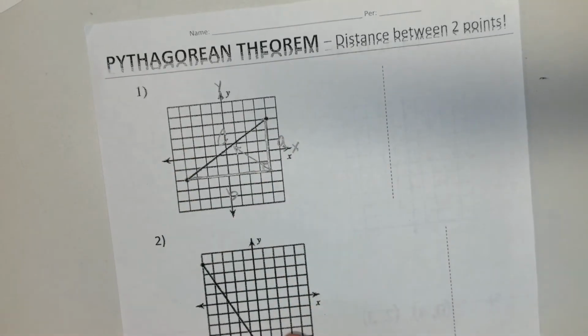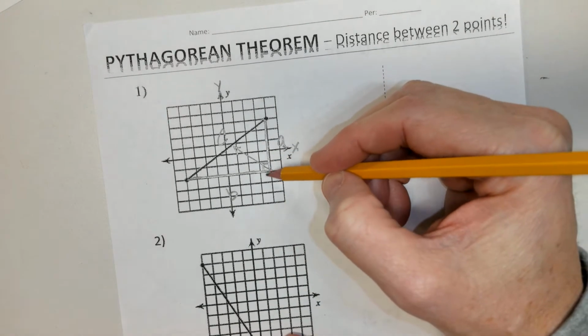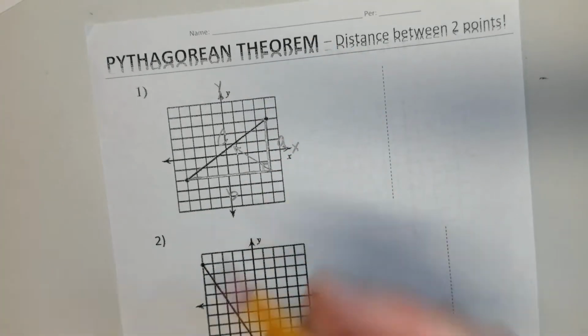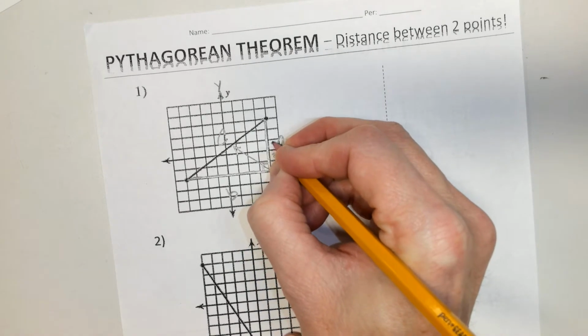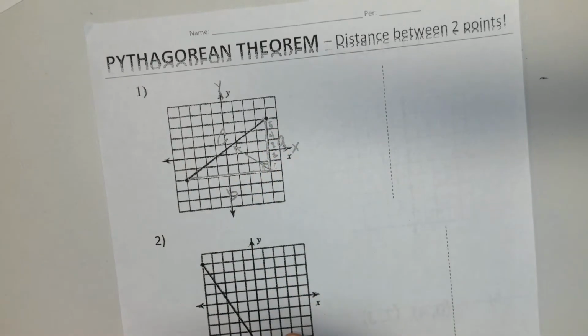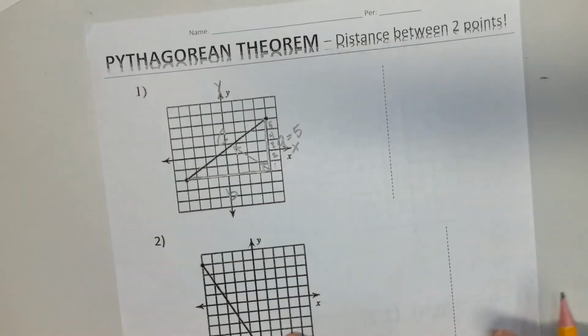And here's specifically how you're going to count. Here's how you're not going to count. You're not going to count these corners. You're not going to go 1, 2, 3, 4. Nope. You're going to count the boxes. We're going to say this is 1 box, 2 boxes, 3 boxes, 4 boxes, 5 boxes. You're going to count the boxes. A equals what? 5. Okay.